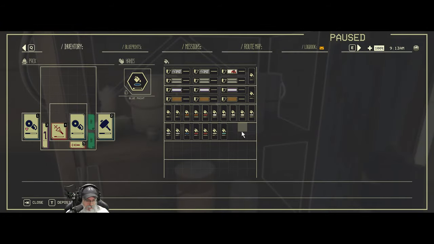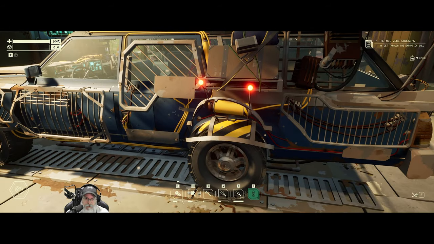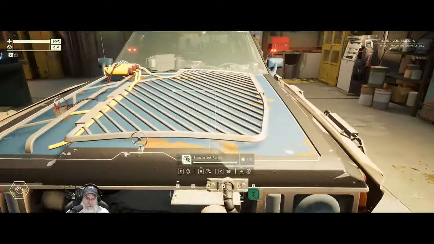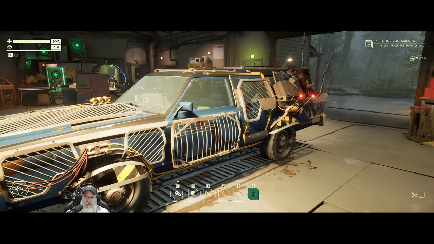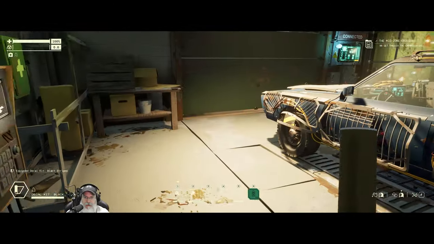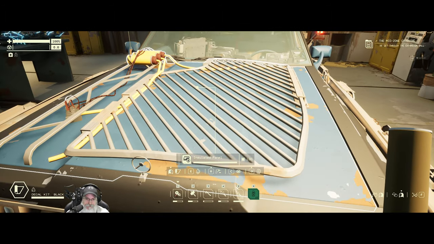Let's put the paint back in here. Press Y to sort. Do we want stripes? White stripes, white stripes, white stripes, black stripes. I don't think black stripes will show up as... Well, it could complement the blue and black theme, though. Let's grab a black stripe decal kit. And I want to see what it looks like on the hood in particular.